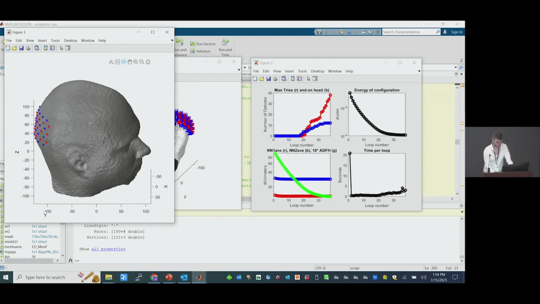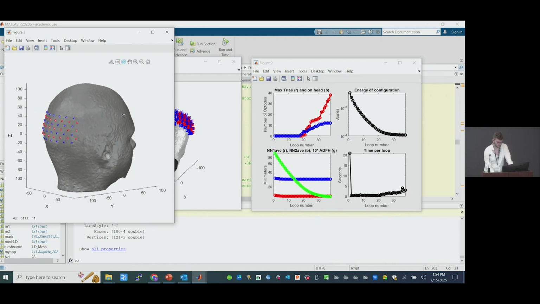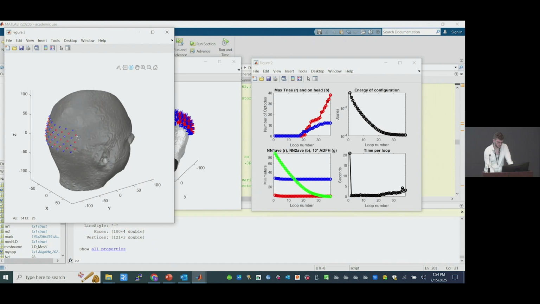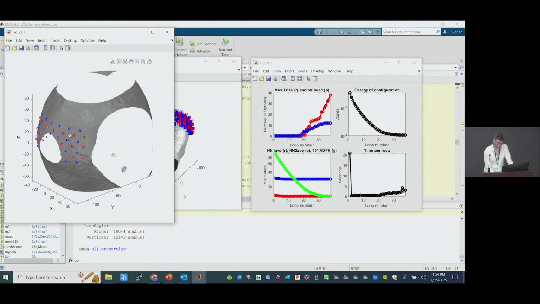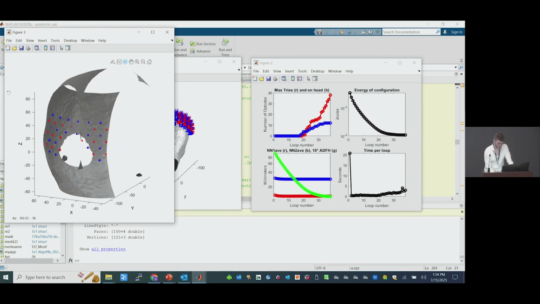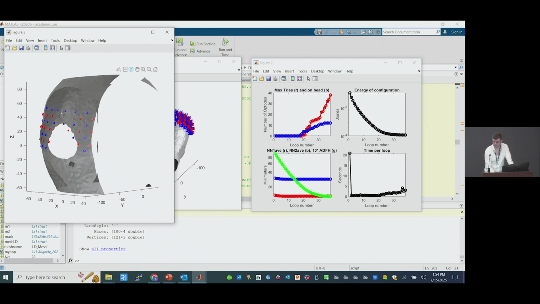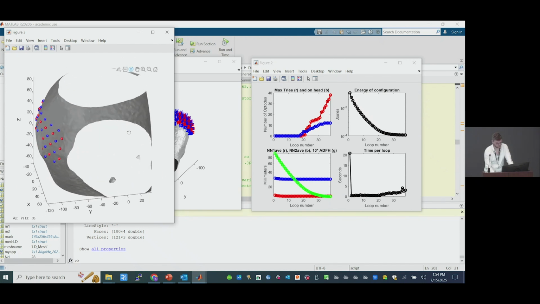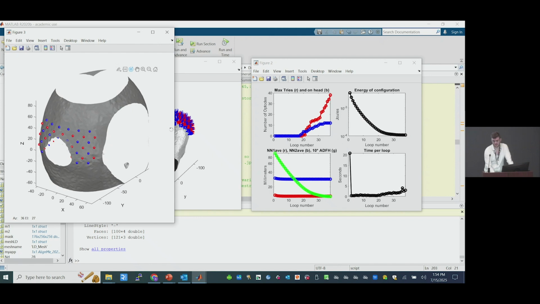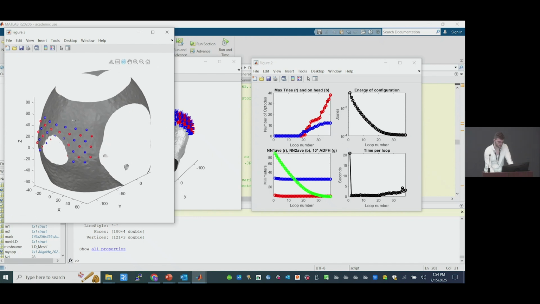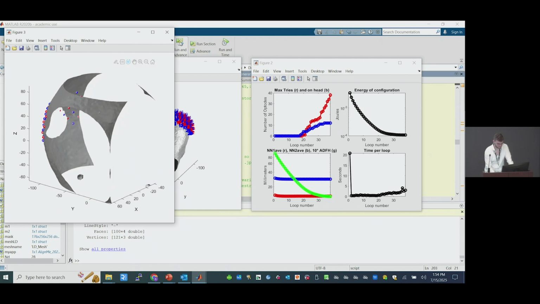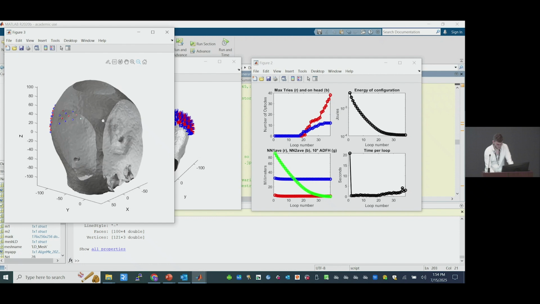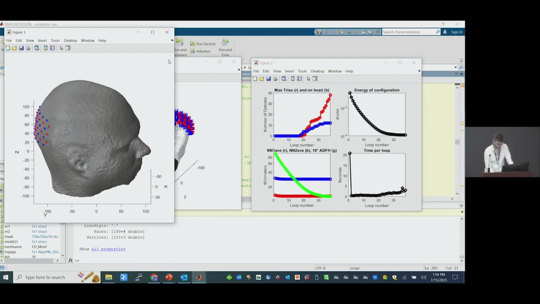And then, when you're done, that section will pop up a relaxed position of the head. And so something you can do here, just to look around, is move this around. And then if you want to be extra about this, you can actually zoom in. And if you look inside the head, you can just barely see all of these optodes inside the head. One of my validation steps, if I'm really being super attentive to everything, is to look at the outside, look at the inside, and make sure that everything shows up there. There we go, back to normal.